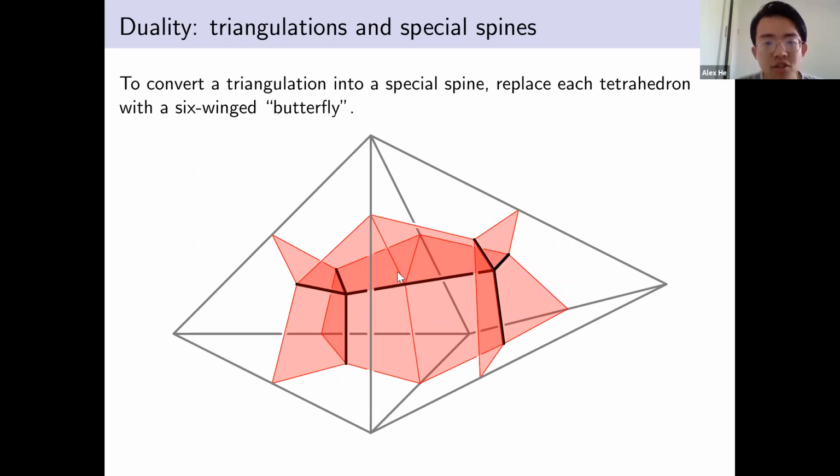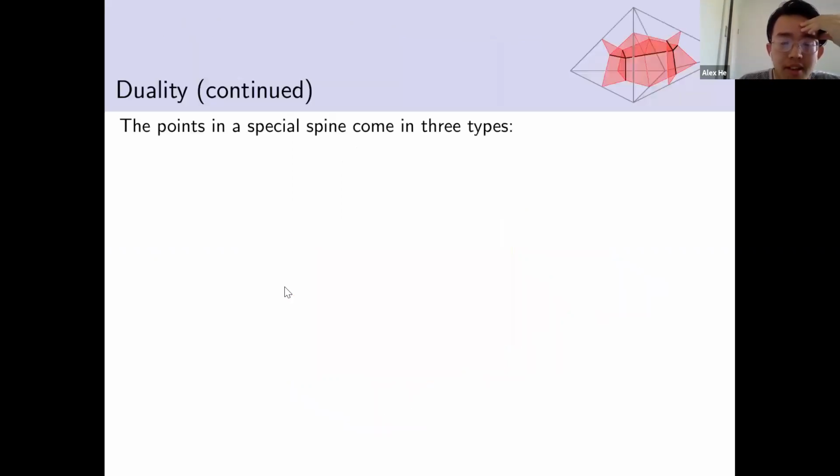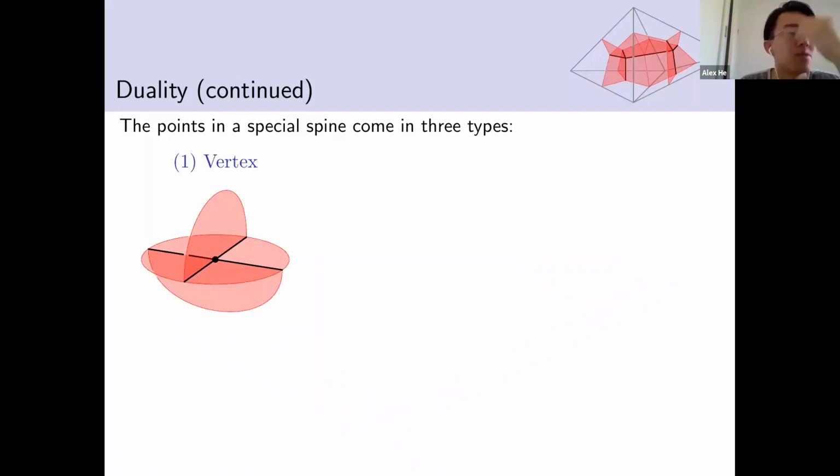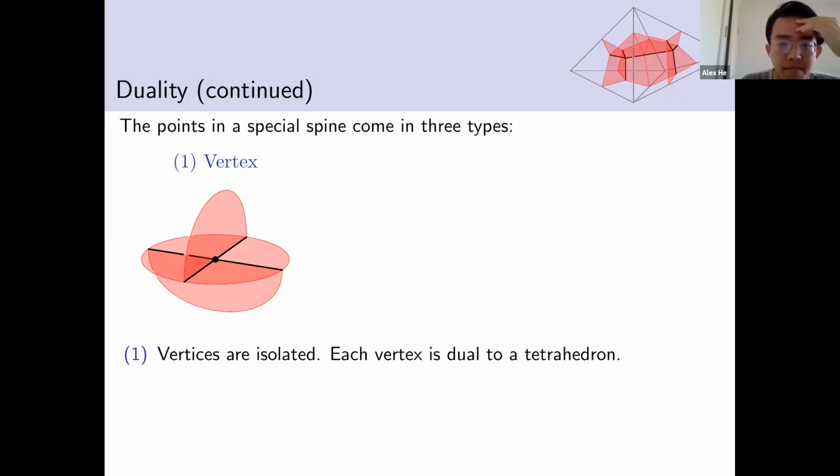And so you can get this dual picture where you'll notice that this spine is a two-dimensional picture, which is sort of easy to draw, right? Because you can embed this two-dimensional thing, you can draw it in 3-dimensional space, and somehow it's easier to visualize in some way. I've already talked about some of this, which is how the duality works.